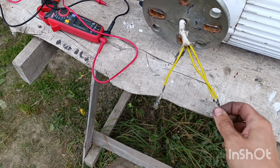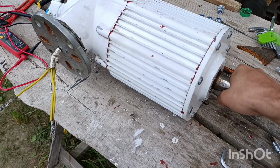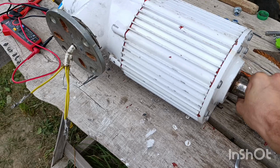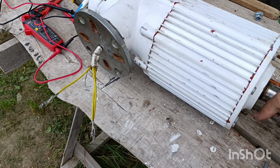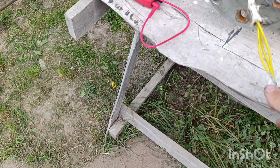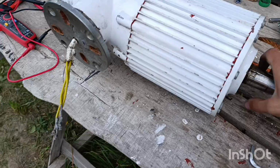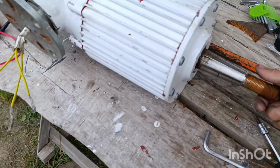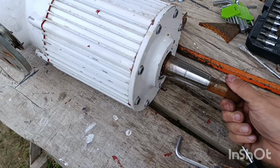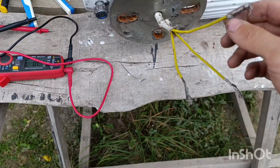You can also try connecting any 2 wires and try to turn this. If you see the standard hard push, the magnetic field will suppress it, then it's good. If you add the third one, it should not even allow you to move it. But if they are free, you should be able to turn it easily without any trouble. That's the other method of checking.